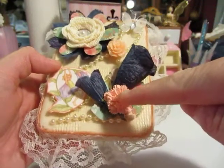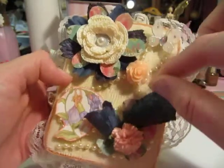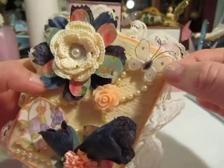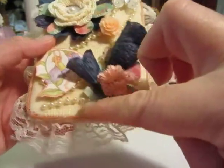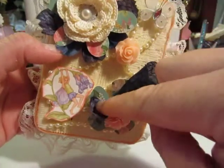And then I had a little paper flower here. And an acrylic peach rose here, which I don't know if you can tell. It's a little darker peach than that. And then I put a little butterfly here. It's got netting and a little rhinestone. And I glued some pearls. The pearl strand kind of wrapped around, kind of underneath this one here.